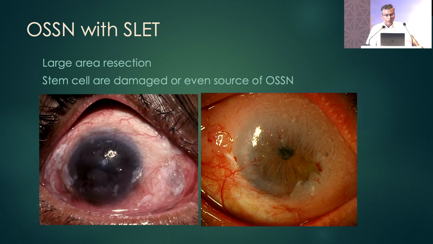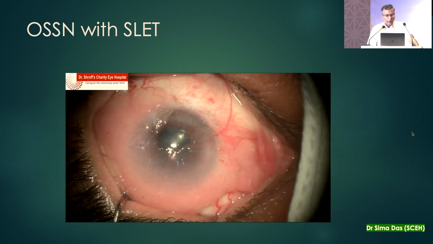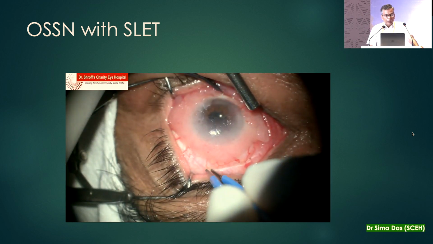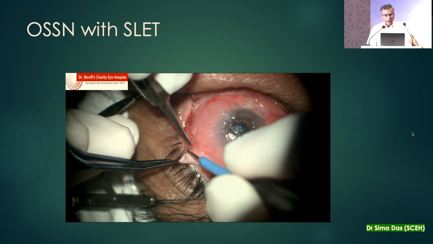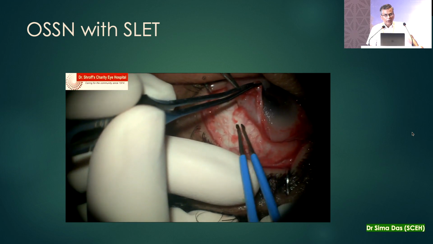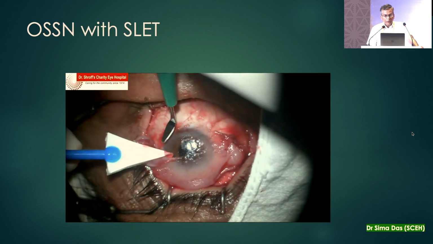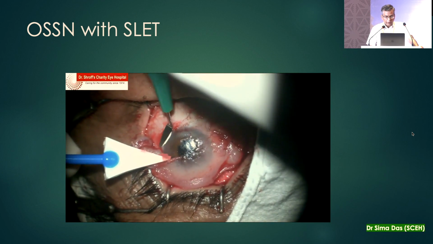I would like to discuss the role of using SLET along with amniotic membrane grafting in conjunctival tumors or where there is a large area of stem cell deficiency. As you can see, this large tumor occupies almost the whole of the ocular surface, and to remove it, it's going to leave behind a large area of deficit. So the options here are, one, we can use a large size amniotic membrane, and perhaps take out a small amount of conjunctival tissue from the other eye, or we can use the SLET again from the other eye because there is also associated stem cell deficiency here.